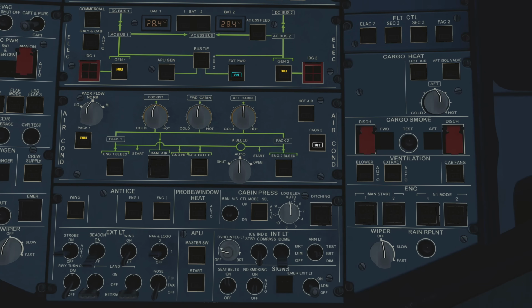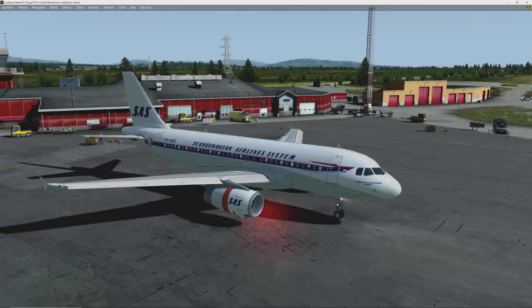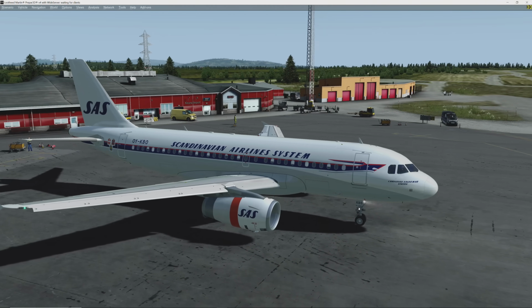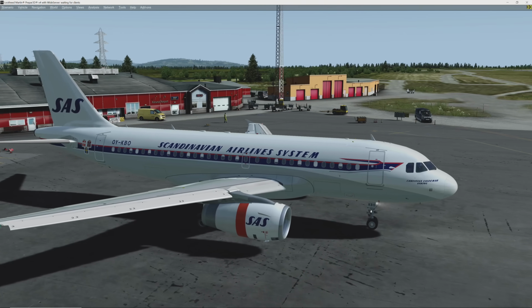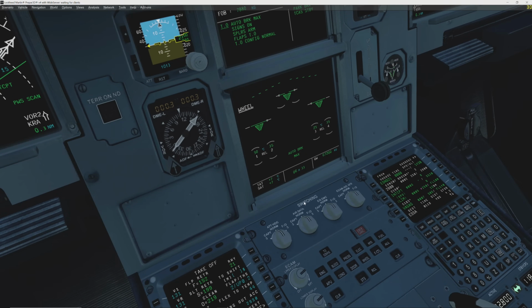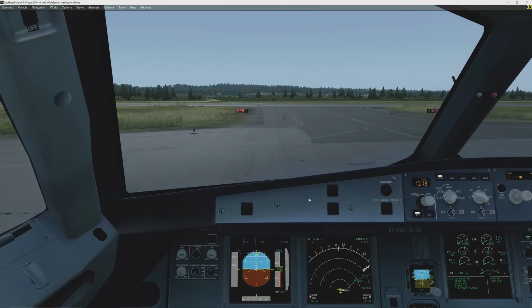So that's how the definitions are, but how do we deal with this in the FSLabs A320? Also, of course, A319 and then A321 once it is released. So let's have a look at some practical examples. First off, we'll start with a nice and sunny day where the outside air temperature is plus 7 degrees Celsius. However, there's no precipitation and the taxiway and runway are clear and dry. Needless to say, with these kinds of conditions, even though the temperature is below 10 degrees centigrade, there is no need to switch on the engine anti-ice.